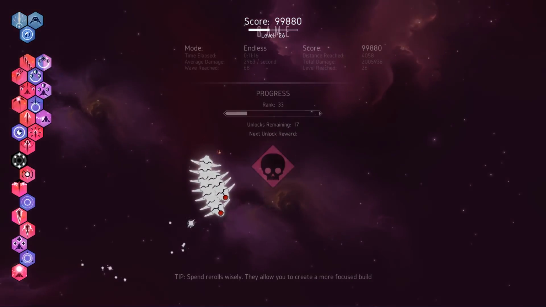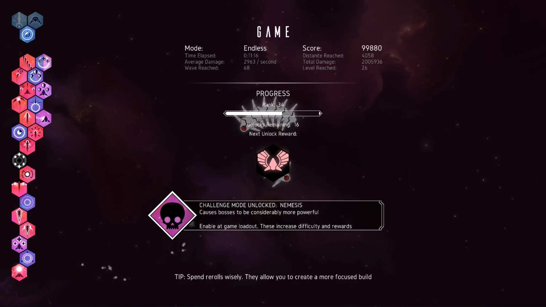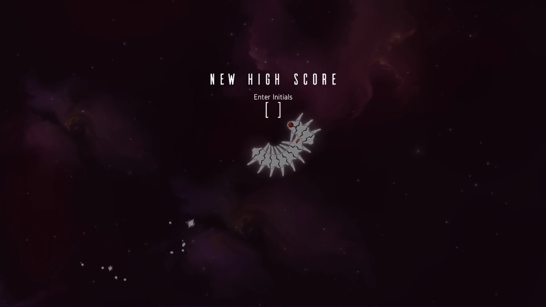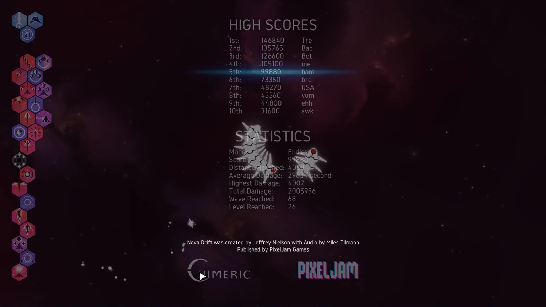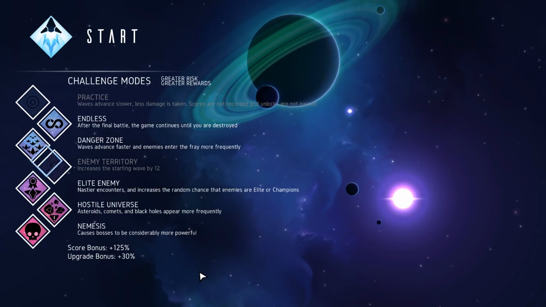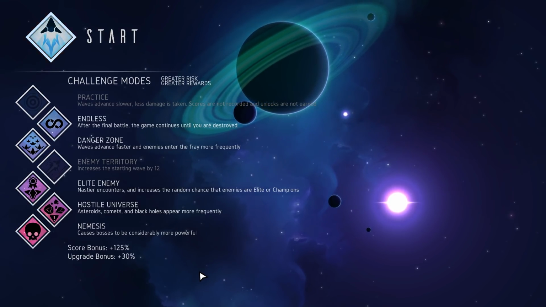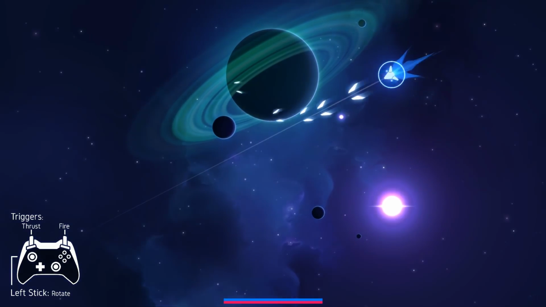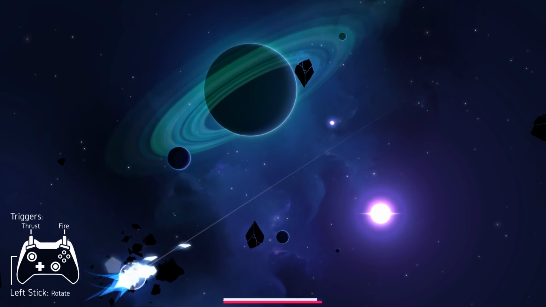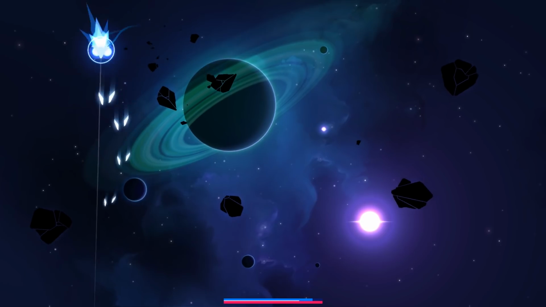Ah, come on! I may have needed some of that. Well, whatever. It causes bosses to be considerably more powerful. And it looks like we've got one more. Bam. That was okay. But yeah, the problem is just, in general, you can't get a high enough fire rate. That really only gives a 5%... no, that gives a 10% upgrade bonus. Alright, let's try Nemesis. Let's go boring and see what happens. But yeah, there needs to be some more shot speed upgrades, probably.